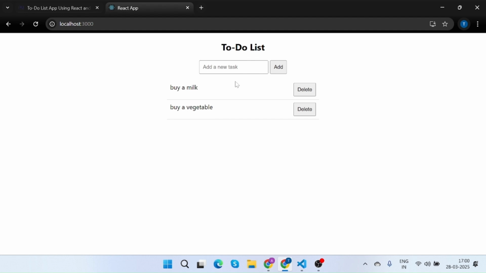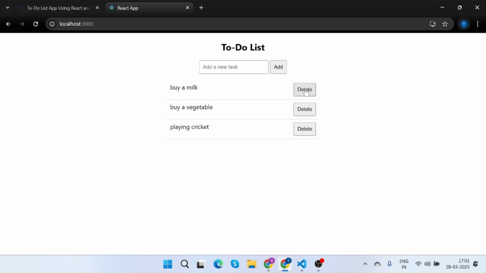You can see here is another item. Now we add playing cricket. Now we add it. Now you can see here we have the list.